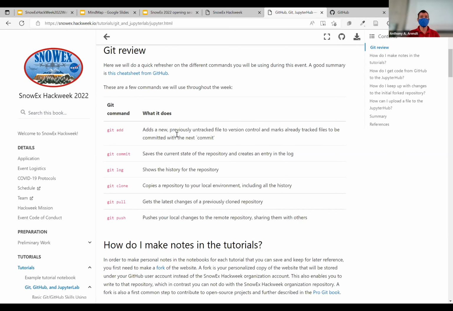And then the other thing is if you want to share your changes, you have to do a git push, which means now what I had locally on my repository changed. In active development with GitHub, which is a shared environment for version control, you actually publish, so push it out to the world and everybody can access it. And then if someone else wants to get that, they will do a git pull. This is kind of a jargon review of what I want to give you right now. So it's a git add, git commit, I had to make some changes, a git push to publish those changes, and then a pull to get it all down again.